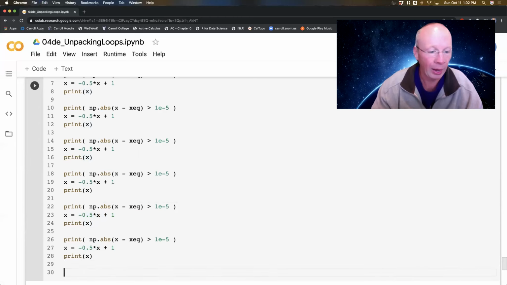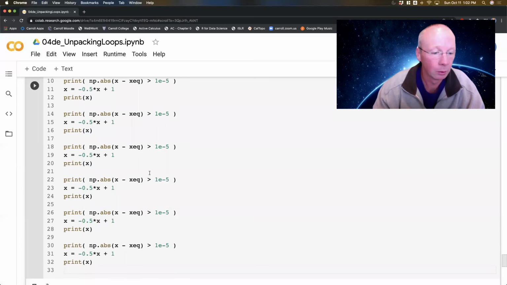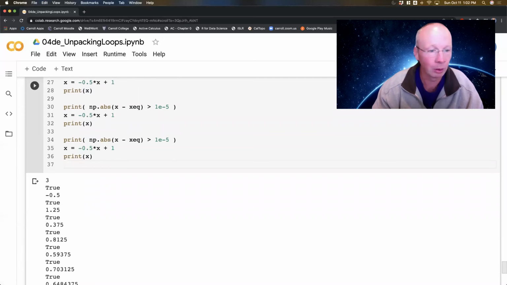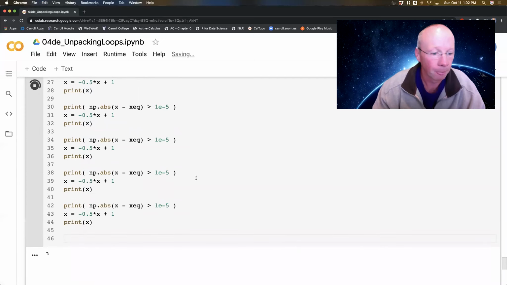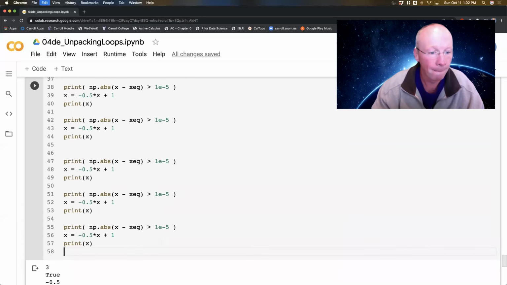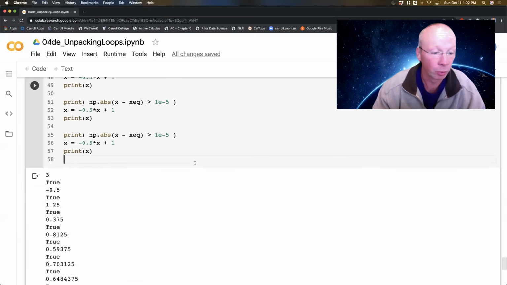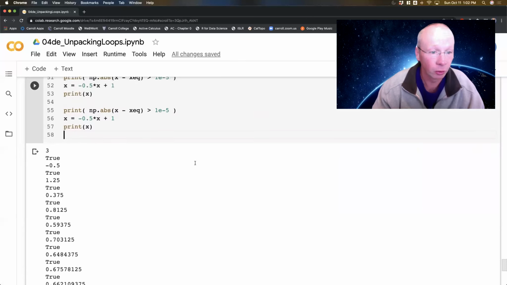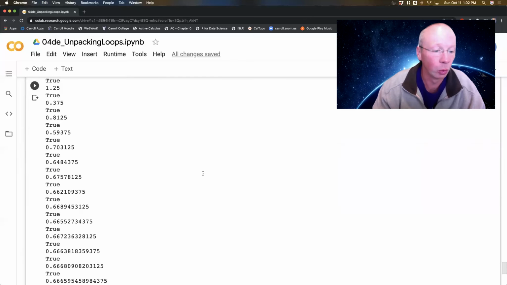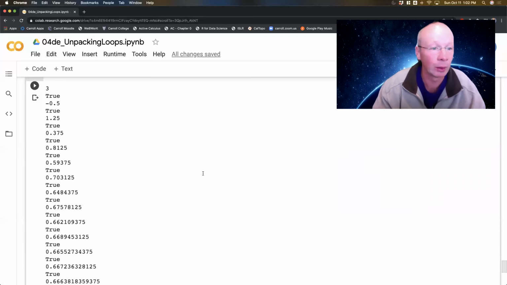I'm going to just put a handful of them in here. Okay, all of these are true. I'm just going to keep copying and pasting. Okay, all of these are still true. And it actually went through a whole bunch of them. Still true. Right? Remember, a loop is to do repetitive tasks very, very quickly. We're getting closer, though.